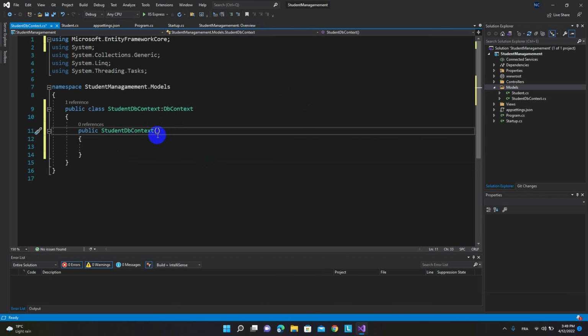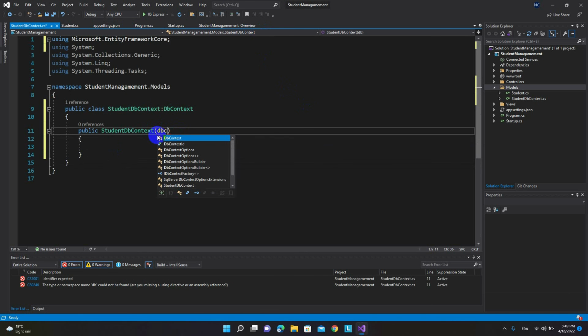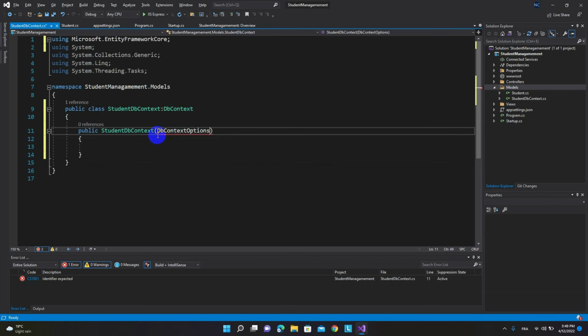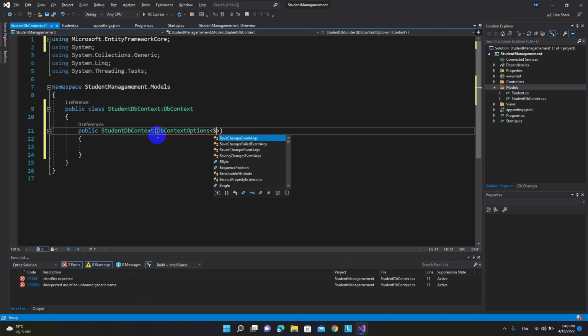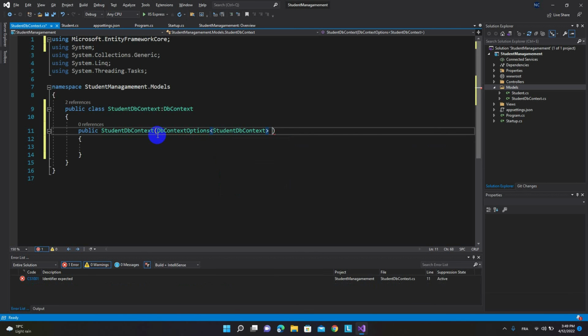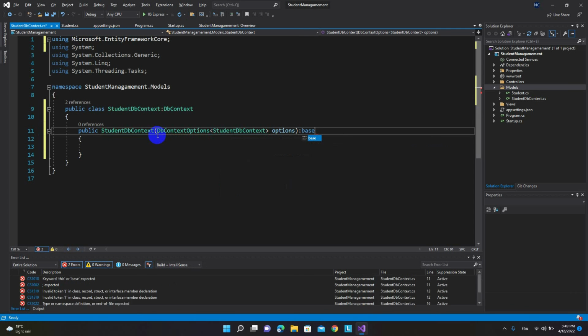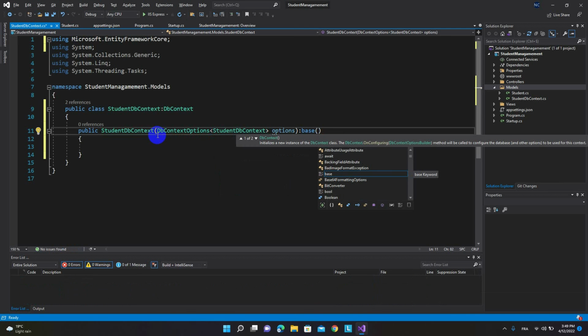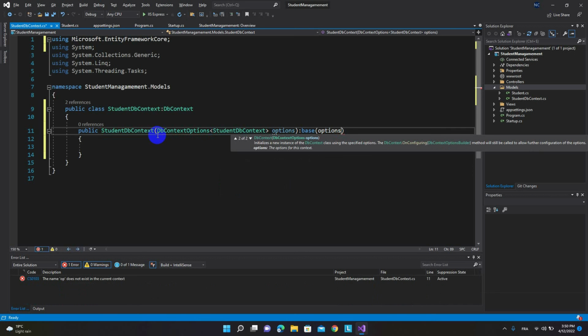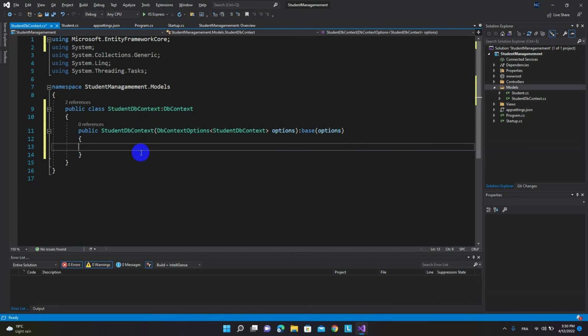So here I'm gonna do the DbContextOptions, options, and now I'm gonna define the StudentDbContext options and base options. Okay, I prefer to make it that way.